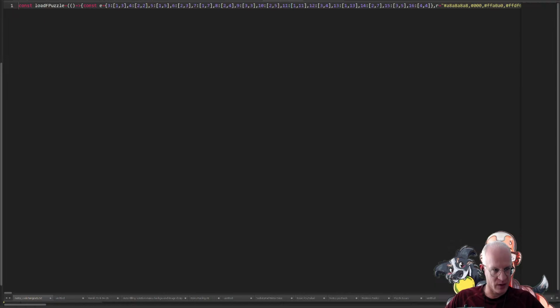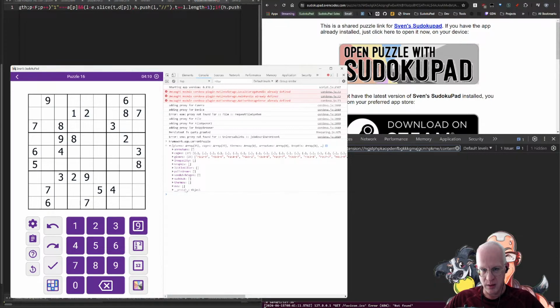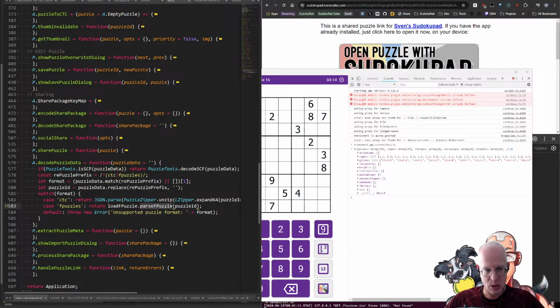So we're parsing the puzzle here, and the fpuzzle decoder might look quite different here. Ooh, and it's minified still. And oh my god, do I not have an unminified version of this? Ooh, I don't like this. We looked at this, and the data isn't there. Is that data available anywhere else?